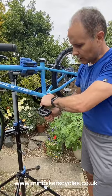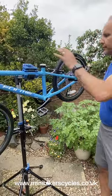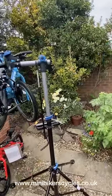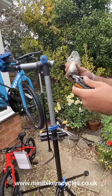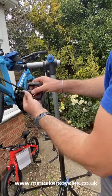Okay, and you can tighten. That's fine. So the other side, okay, it's what we call the right way round. Okay, a bit of proper anti-seize grease.